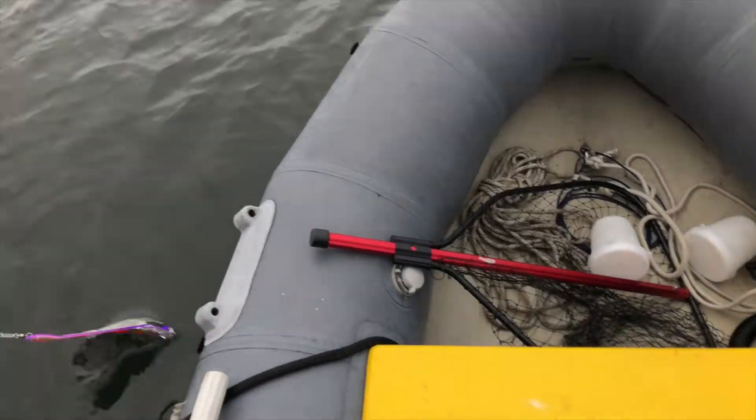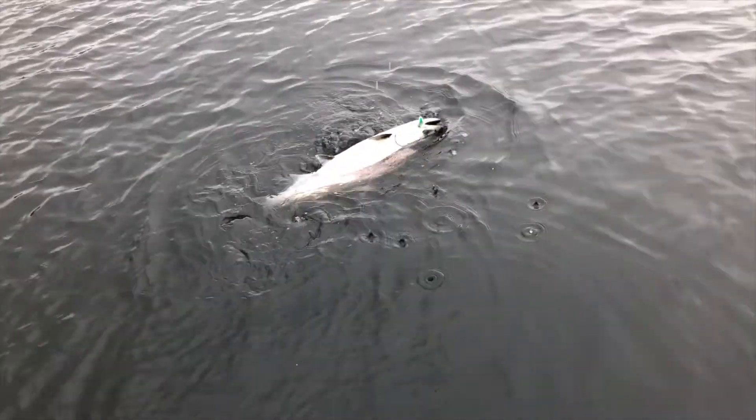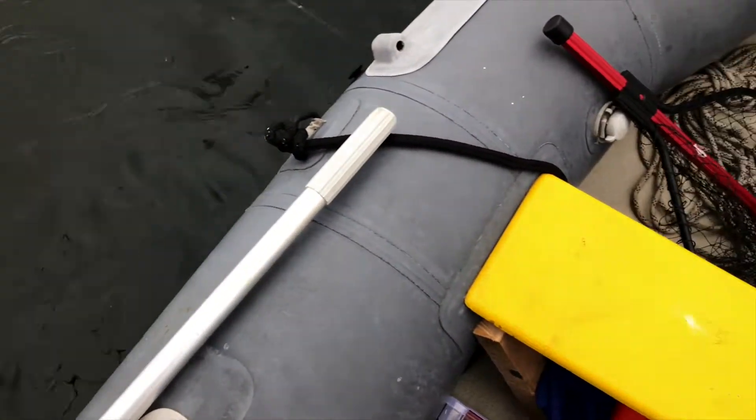I went trolling off the beaches there and caught three or four big springs — three spring salmon between 20 and 30 pounds each. It was pretty cool. They were wild, jumping out of the water. One just about jumped right in the boat when I was trying to let it go. Sandy caught her first big spring salmon — 20, 25 pounds. Our freezer is completely full though, so we just let them go.